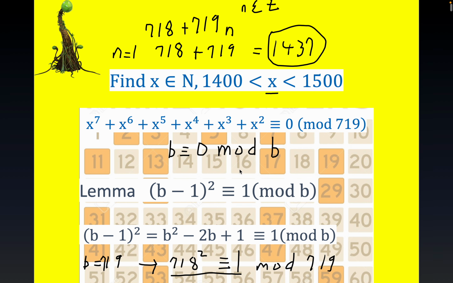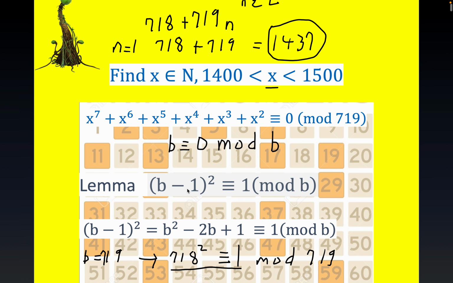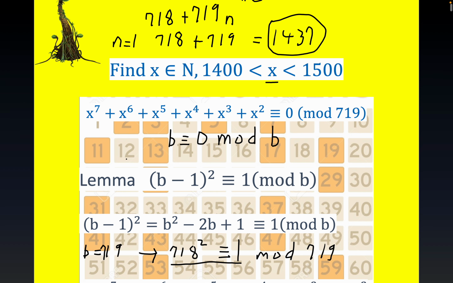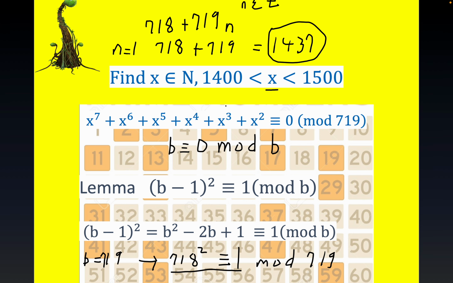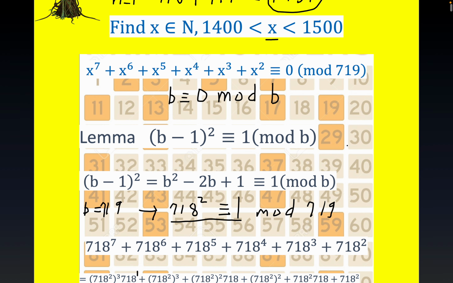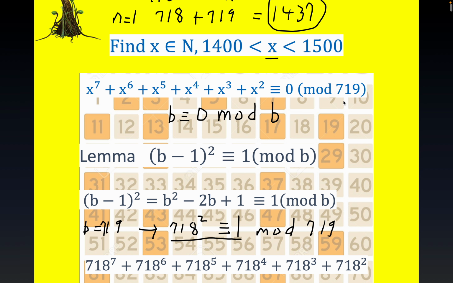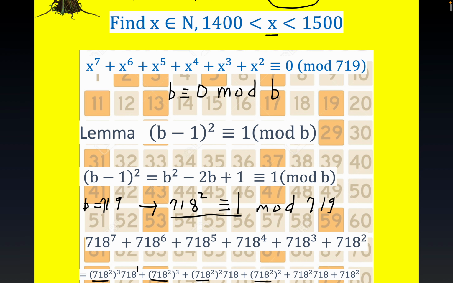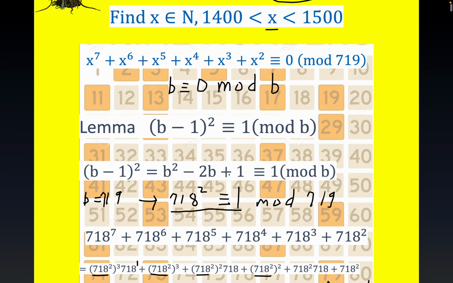And this little lemma made it a very doable problem. Think about how you might have proceeded if this didn't come to you. This is pretty easy after the fact, but to think about it, maybe it's a little bit of a needle in a haystack. I think maybe you could use quadratic reciprocity to solve this, probably so. Search around for an answer. And also, I don't know if 718 is a unique answer in the reduced residue class. Some of you guys may explore that. I don't know if it is or not. I don't know if 719 is even prime or not. But in any event, it doesn't matter that 719 is prime as far as the way the solution to this problem went. Okay, so that's our solution.